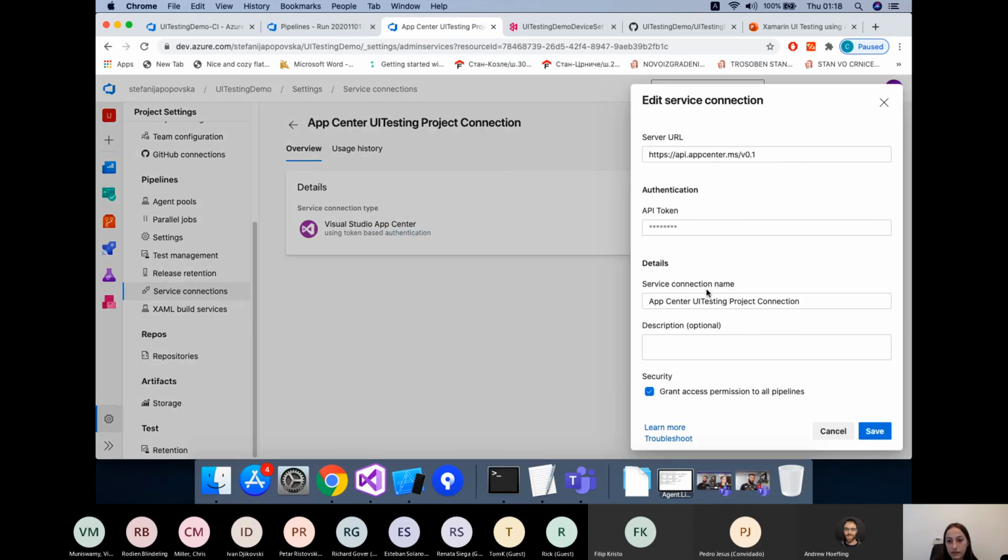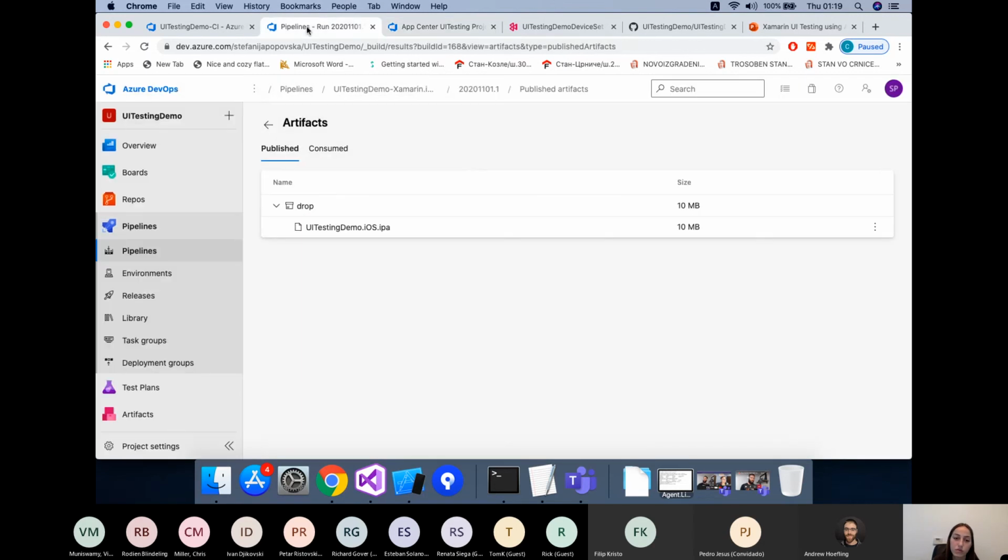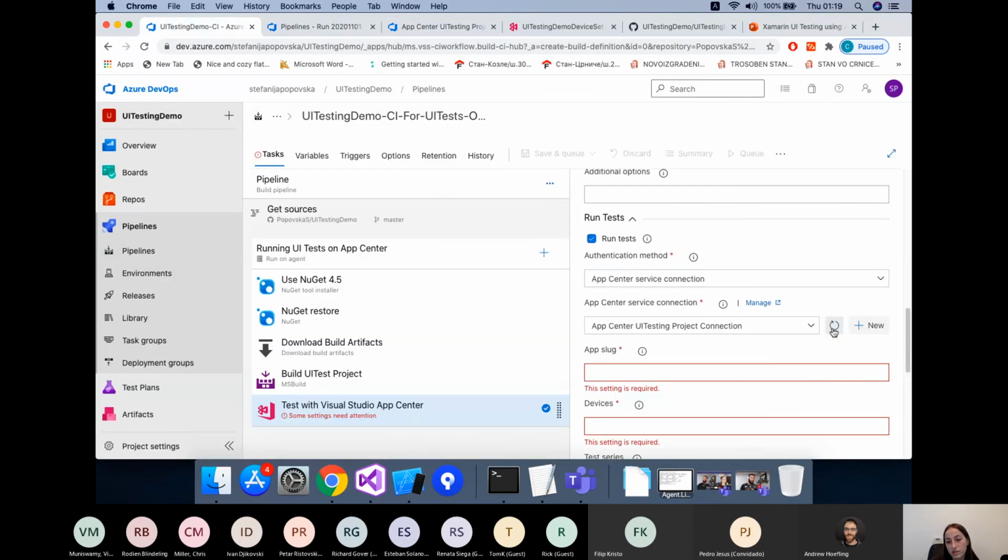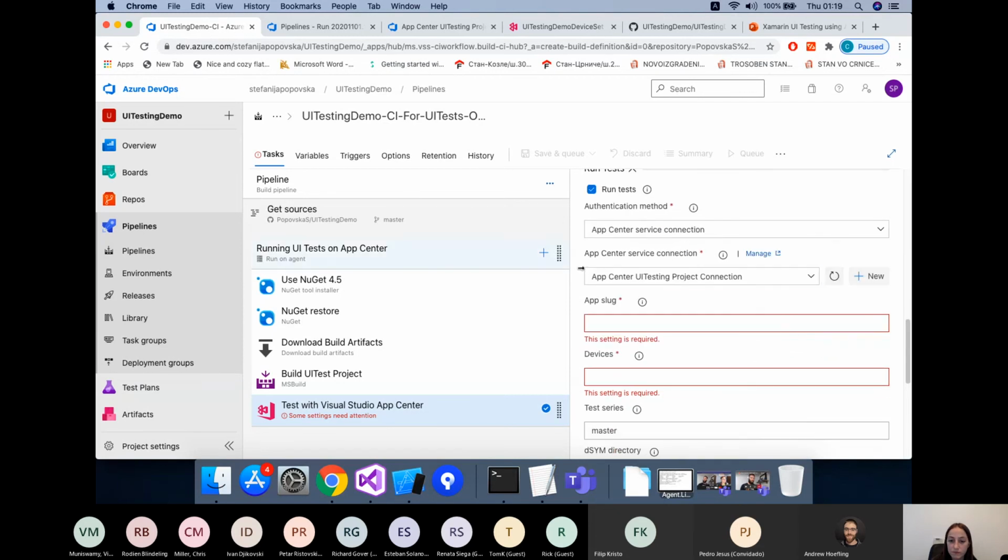If I click to edit that, you can see that there is an API token. That API token can be gotten from the settings inside your App Center project. And then you will only have to put a meaningful name for your connection. And of course, you can grant access if you want this connection to be used in multiple pipelines for your project. And then just save and refresh here so your connection will appear. Now I have the connection to the App Center.